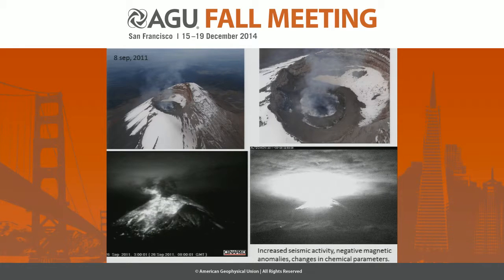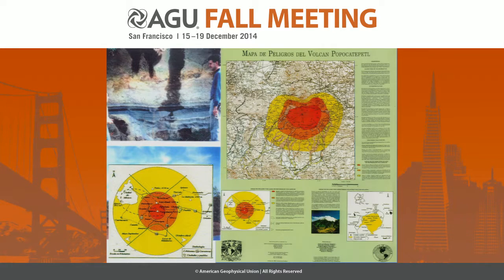And we know that these are probably occurring if the activity goes up, and we know this because we're monitoring the seismicity, the magnetics, the gases. So we know when fairly large activity is going up. In the case of the smaller events, it's harder to detect the changes. But if we have these changes right before the rainy season, we're looking out a lot for these mudflows coming down on the volcano to the different sites and different populations.